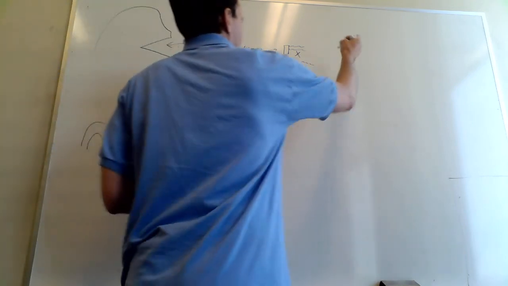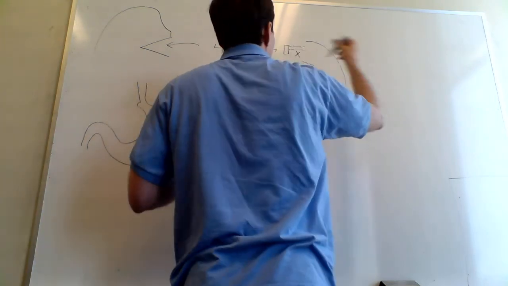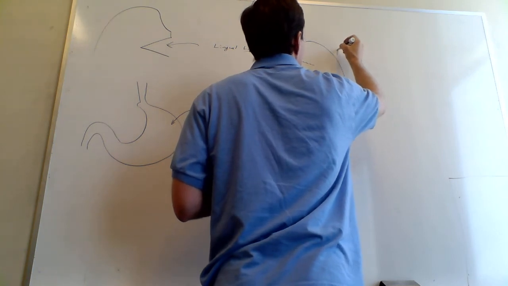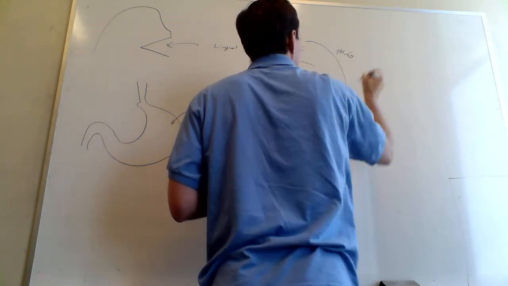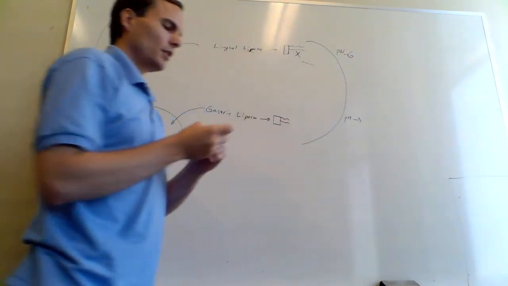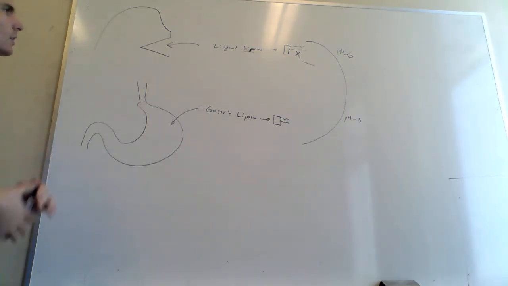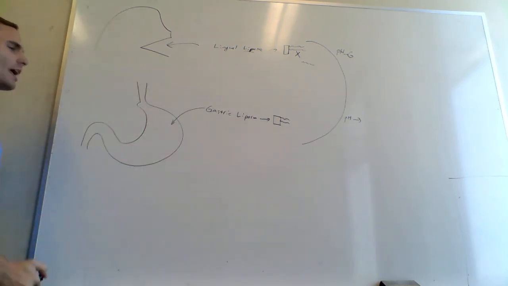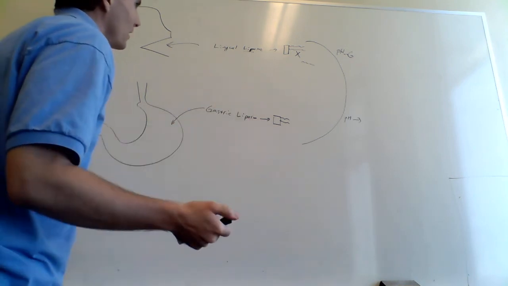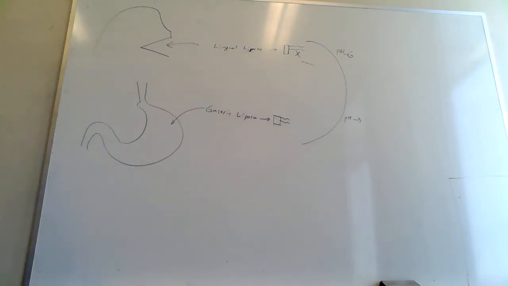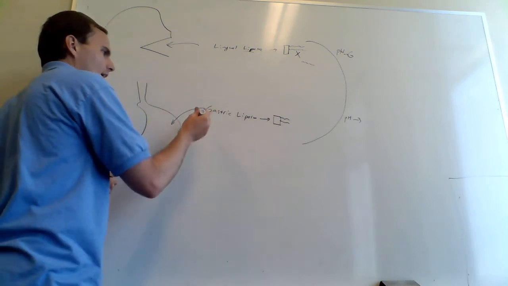Okay. So that's the difference between these two guys, besides where they're made: this guy likes a pH of roughly 6, whereas this guy likes a pH of roughly 3. The other way you can think about this is if you had acid in your mouth, it would burn. Therefore, you know that the mouth has a higher pH than the stomach. Everyone knows there's acid in the stomach and not in the mouth. So there we go. All right. So those are the two kind of precursor guys.